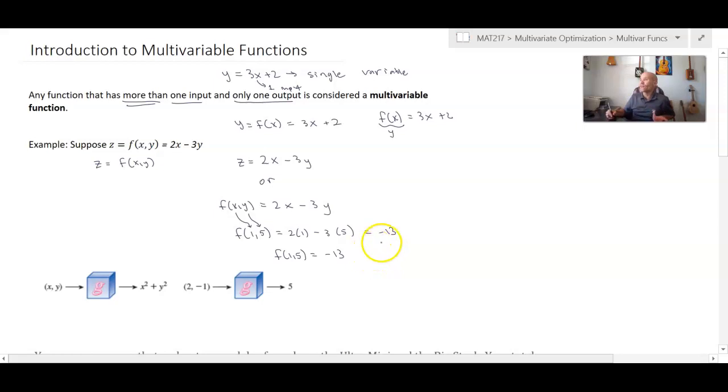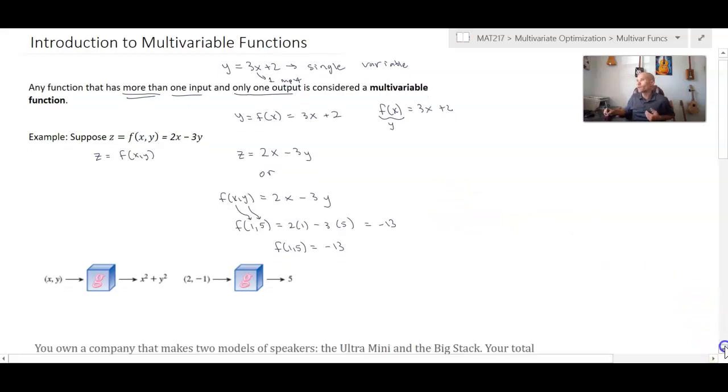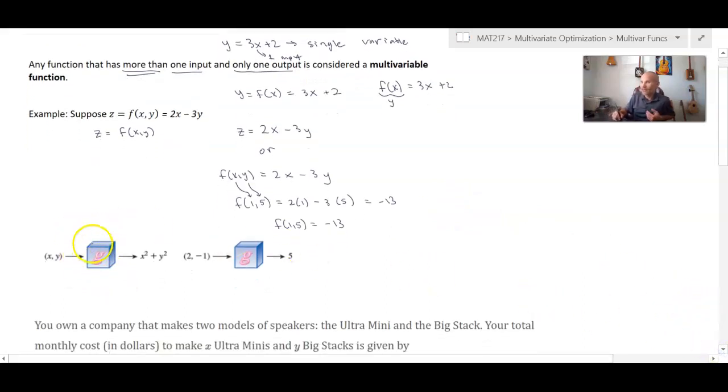So we're not limited to f, right? F is just the name of the function. F is a nice letter to use, but we could have g of x, y. And the reason I say that is because here we have this function g of x, y. And we've all probably seen over the course of our education that even a function like y equals 3x plus 2, this analogy of this black box that converts inputs into outputs, right? So you feed in an input x, and what it outputs is a value of y, according to the rule. So in this case, the rule is 3x plus 2.